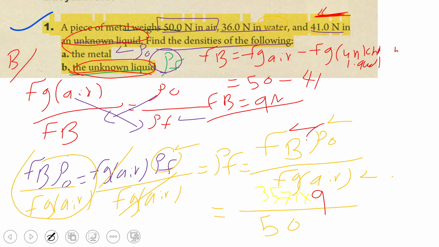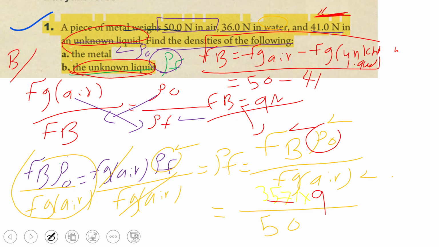So done. Guys, the density rho not, we did in part A. Do not ask, Mr., where this number is coming from, 3571. It's the part A answer. We found the density of the object. And where does the 9 come from? We have this rule: Fg object in air minus Fg object in fluid, but because we are solving part B, it's the unknown liquid, so minus the unknown liquid. 50 minus 41, 9 is left. So put the Fb in here. And Fg object in air, it's 50.